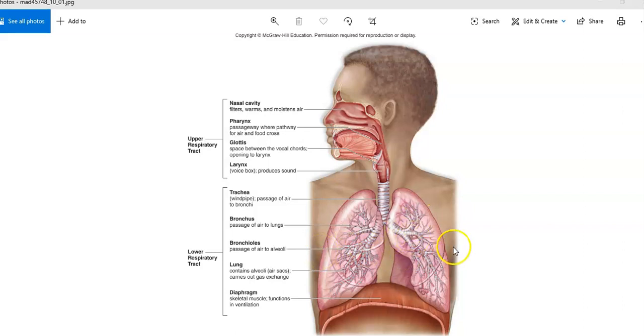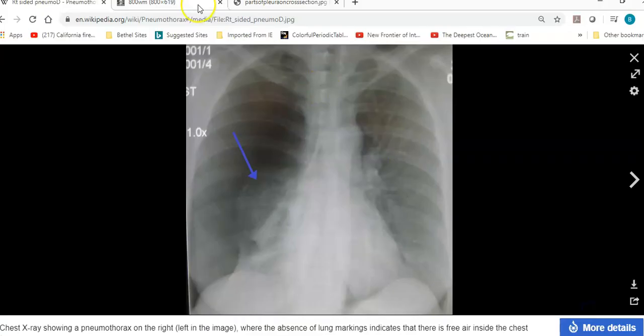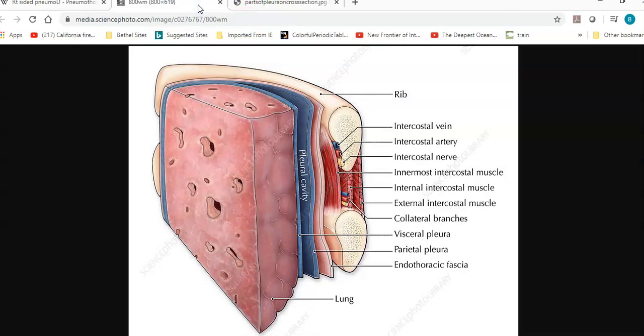The lungs are covered with pleura. And I want to show you an image. It's difficult to really show you pleura because it's such a fine material. Please pardon the labeling on this image. Pleura is, I've used this analogy before when we were talking about mesentery and tissues in the abdominal cavity, one of those tissues that's very much like cellophane. It's a very fine, thin covering on, in this case, the lungs.